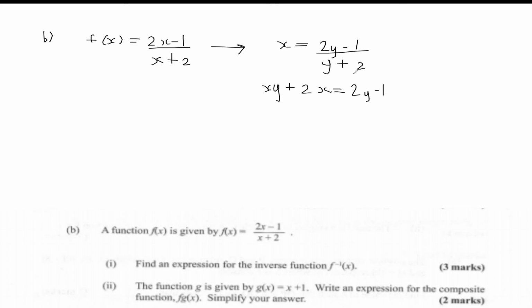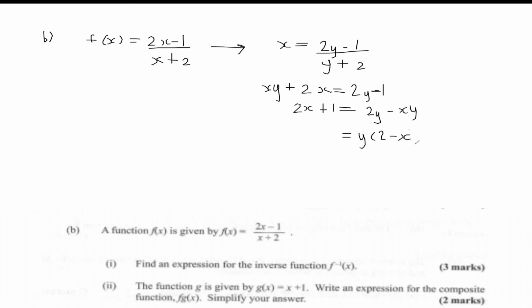Nice, nothing wrong with that. Then what are we going to do next? Next thing that we're going to do is to make y the subject, we need y to be on the same side. So we're going to bring y over here. So bring over the minus 1 over here to get 2x plus 1 is equal to, bring xy over here to get 2y minus xy. And then what are we going to do next? We're going to factor out y. So factoring out y, we get 2 minus x.